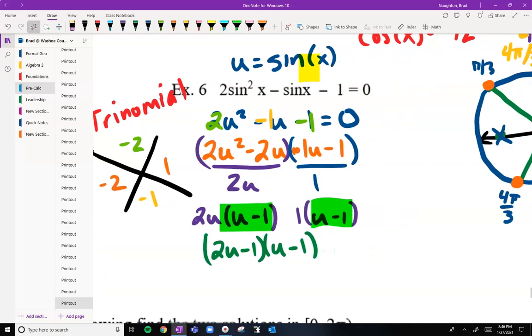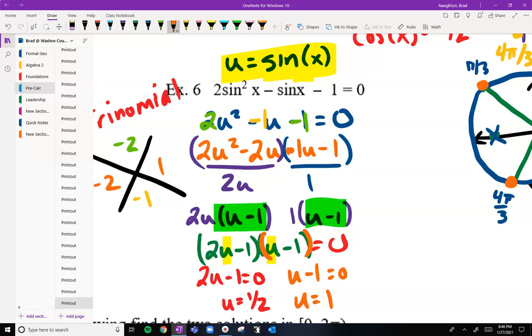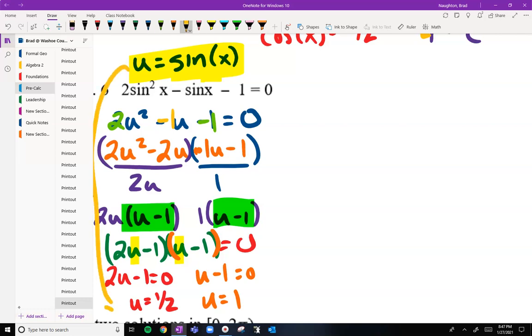And then we say, hey, remember, u is sine squared. So you can plug that in here if you want to, or you can keep going. So I would get 2u minus 1 is equal to 0. So you could probably do this math in your head and get u is equal to 1/2. And then over on this side with this second parentheses here, you would go u minus 1 is equal to 0. So u is 1. Well, remember, these aren't u's. I'm going to erase this. Should have erased it before so we have space. They are sine squared, or sines, excuse me. So we're saying 1/2 is the sine of x.